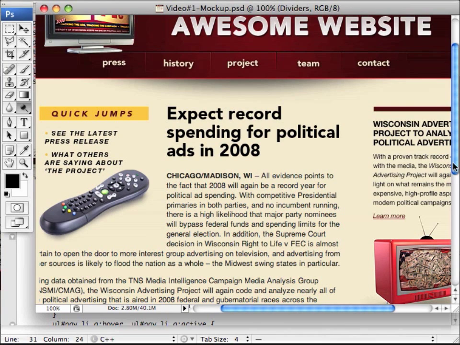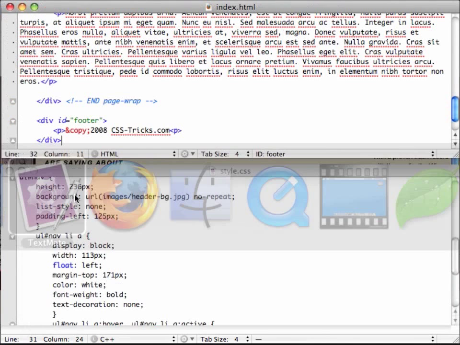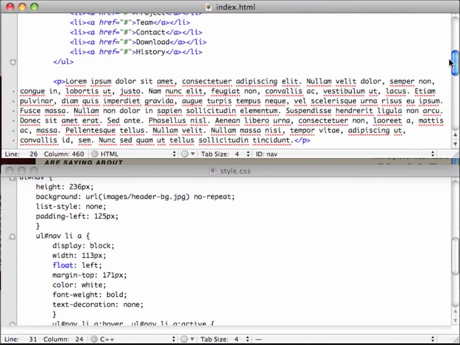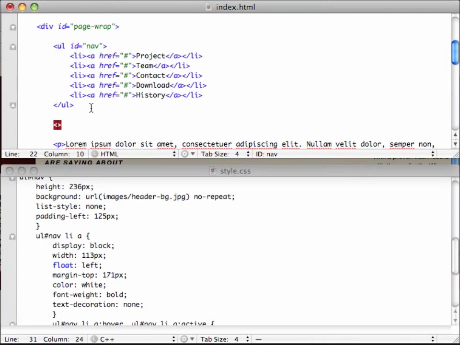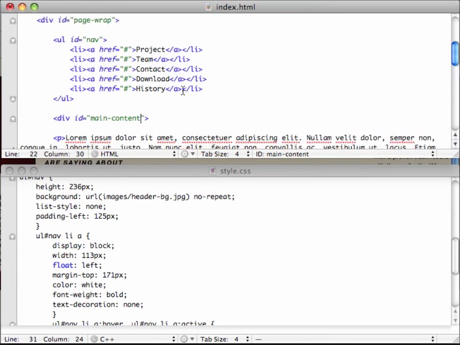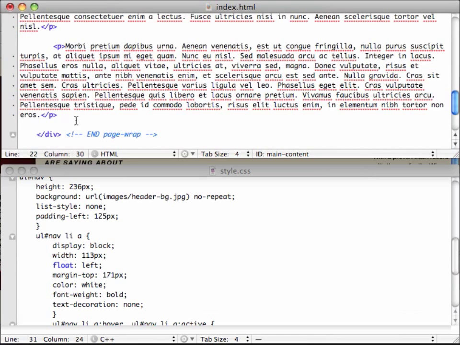Okay, so remember here in our mockup, in the main content area, all this area in here, we have what we're going to consider to be a left column and a right column. So let's jump to our HTML and write that first, like we've been doing so far. Remember, if you write the HTML first, you're going to at least attempt to be as semantic as possible. So let's have one, like the page wrap, one big div to contain it all. Div of main content, and that'll hold all this.